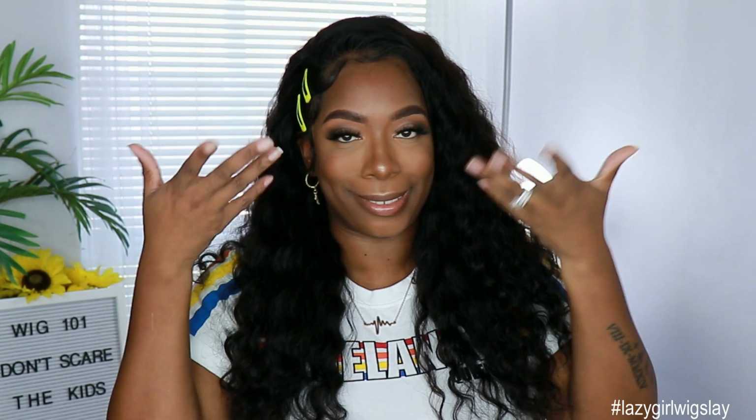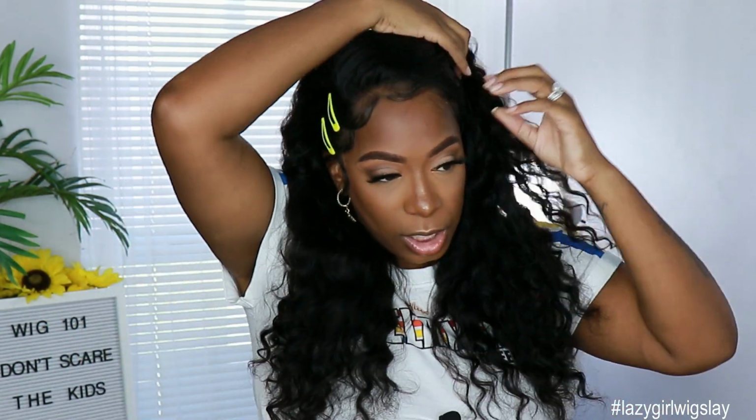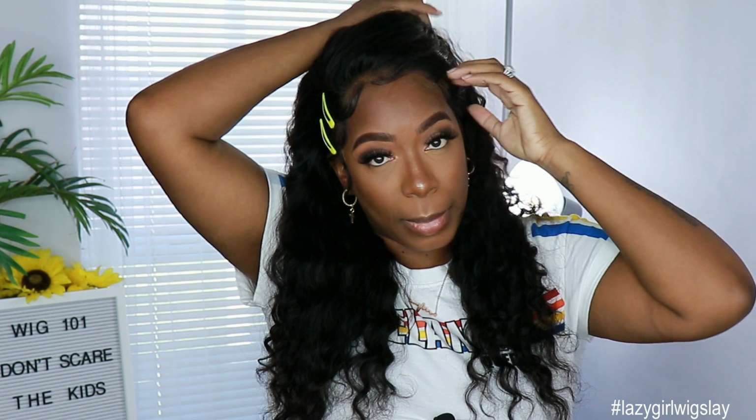Good thing. I don't like plucking everything. I will pluck if I need to, okay? But I don't want to do it all the time. Now, if you want to style this joint up, you can. Now, it does come with lace in the back as well.